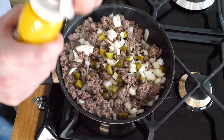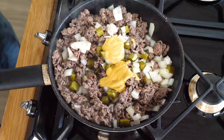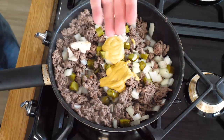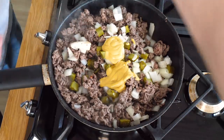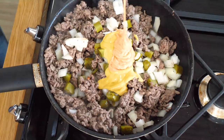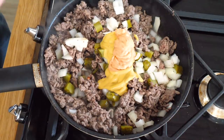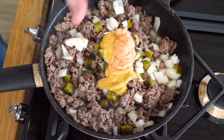But one other thing I'm gonna do, again, this is my choice. I quite like the idea of doing a sloppy Joe vibe on this. A couple of squirts of that. This is like the mild yellow mustard stuff that you get when I generally have a cheeseburger, because in this recipe, I can't get that vibe of mustard that I'd want on there, or ketchup. So I've also got some burger sauce, okay? This is like a Big Mac kind of sauce. Again, optional. If you want, just do the mince. That would be pretty boring.